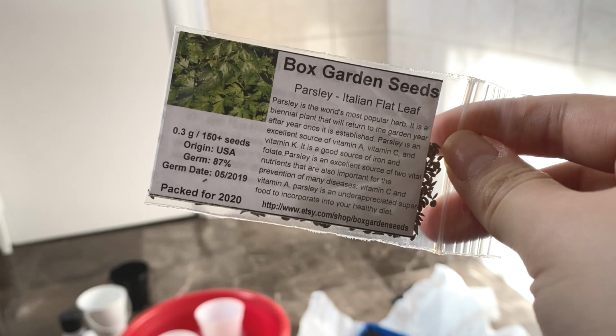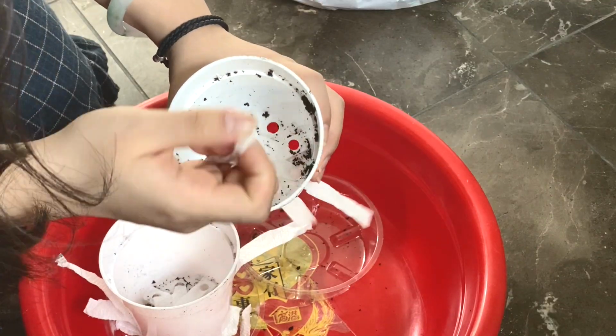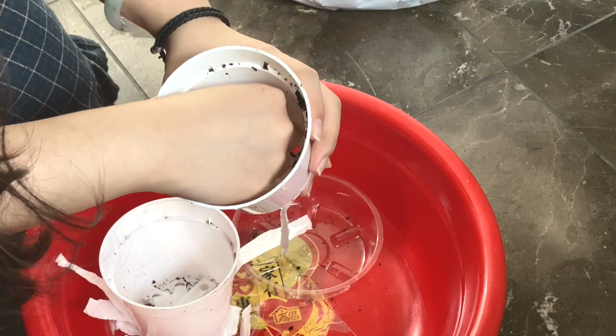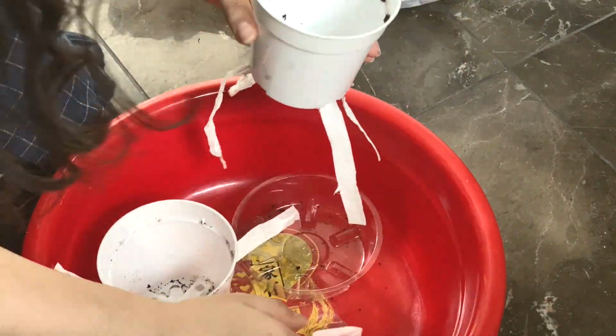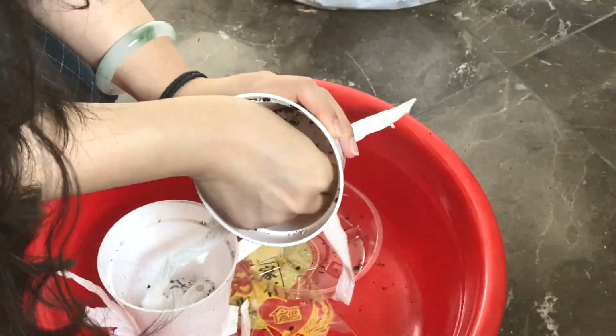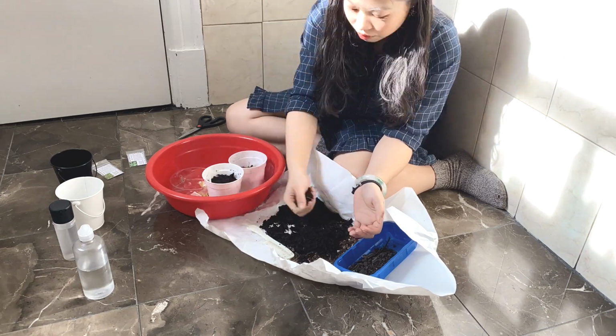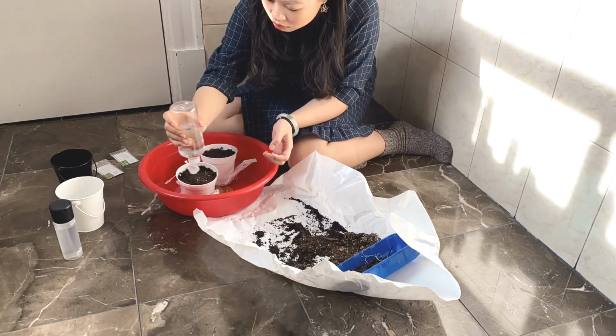I ordered these basil and parsley seeds off of Etsy for way too much money, and right now I'm just starting through the drainage holes with some paper towels. By the way, please do not do this with paper towel. It will disintegrate in the water. Use a wet wipe. Now I am filling these pots with soil and moistening them.